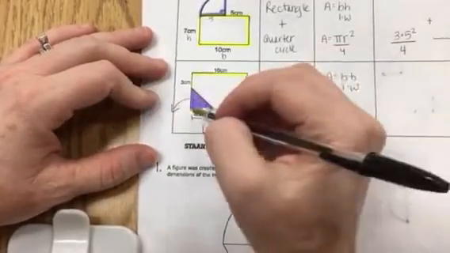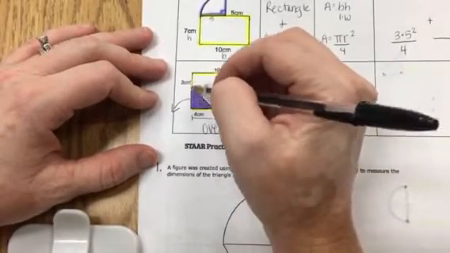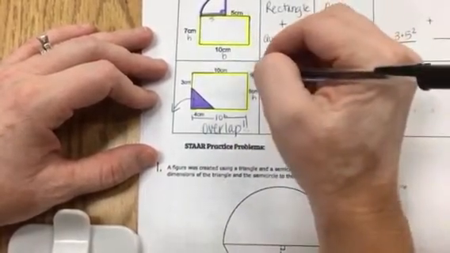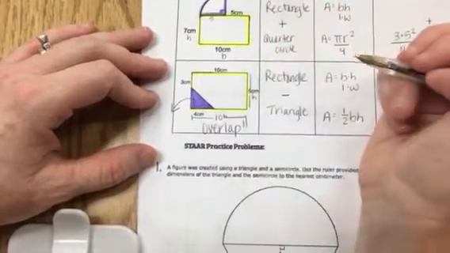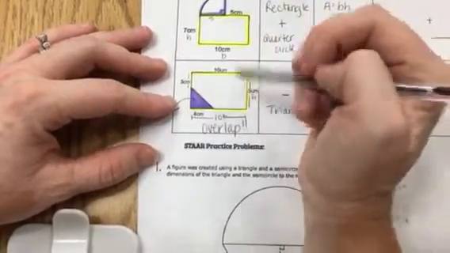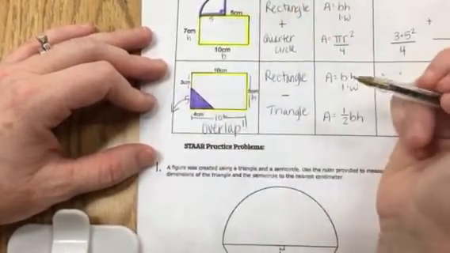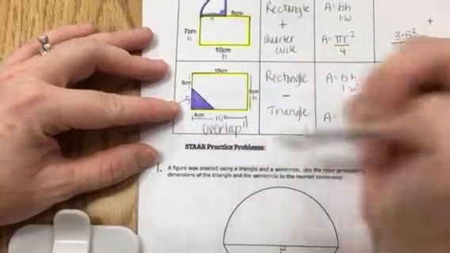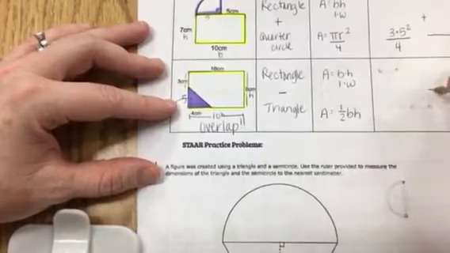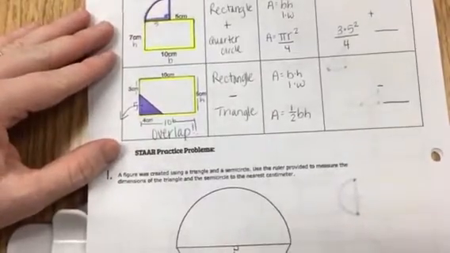Now the triangle, I have 4 as my base, but then I have a height that is connected to the 3. I know the whole rectangle is 8 from top to bottom. So if this little bitty part is 3, then I need to take 8 and take off my 3, and I get 5, because 5 plus 3 makes the whole side of 8. So now you have a base and you have a height of your triangle. Once you get both your areas right here, you have to subtract the 2 areas. You have to subtract them because they are overlapping.